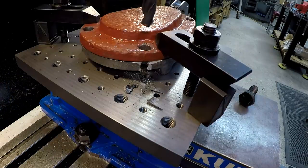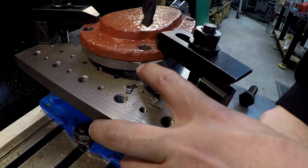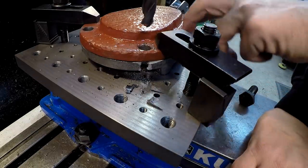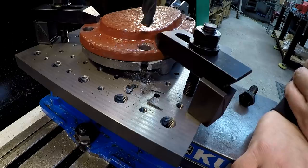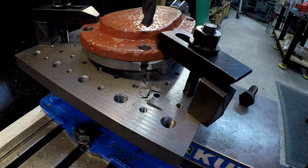I'm going to go ahead and finish that hole. I want to finish these two holes here. Go ahead and get these drilled. And what we'll do is I'll just braze this back up, build this up, and then set it back up again. And then once we line up those other holes, we'll drill this. But I want to go ahead and get these two in case I have the same problem and these get busted out as well. So I think that's what I'm going to do versus trying to go through all this again, getting another one made or having to cut it out of a different piece of material. So let's just keep moving forward with it and see if we can get these other ones done.